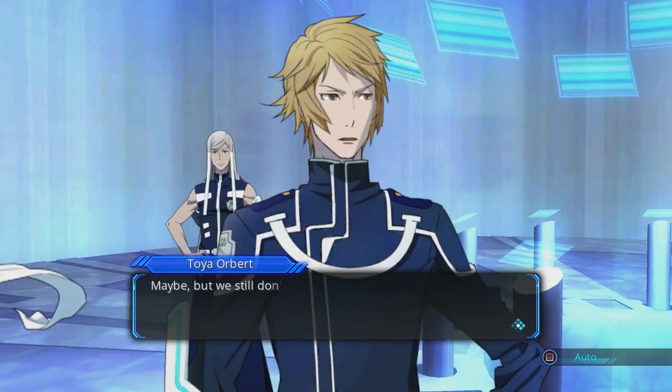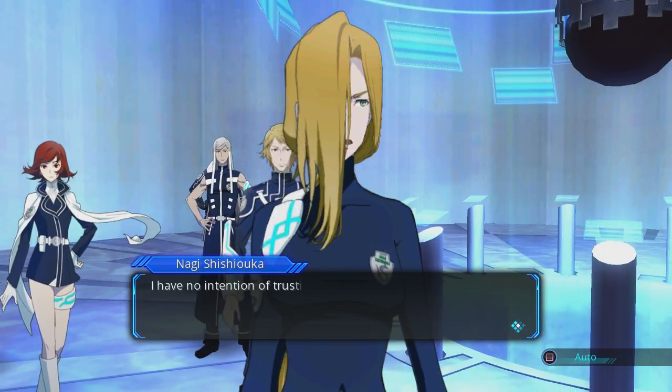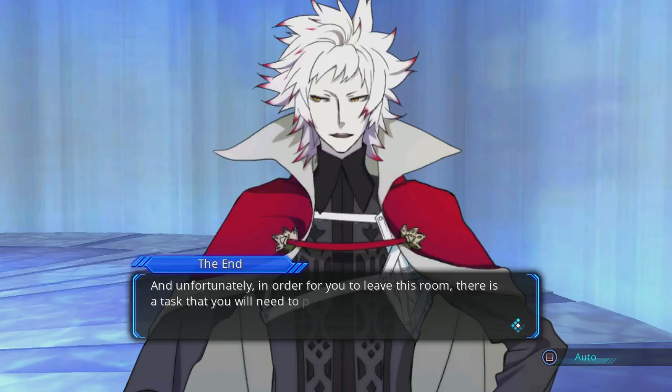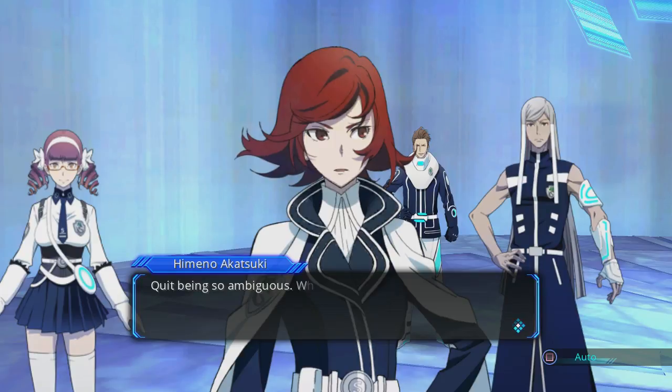Maybe, but we still don't know if you're telling the truth. I have no intention of trusting the words of the enemy. Do you really think I'd believe there's a traitor among us? You can choose not to believe me, but eventually your fate will be sealed. You will have to keep moving forward if you wish to stop me. And unfortunately, in order for you to leave this room, there is a task that you will need to perform. I don't like the sound of that. Quit being so ambiguous. Why don't you just hurry up and tell us what you want?